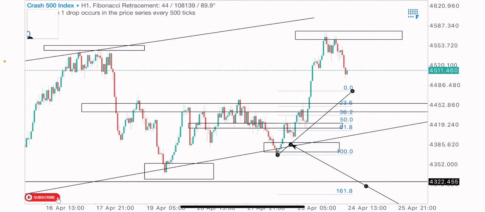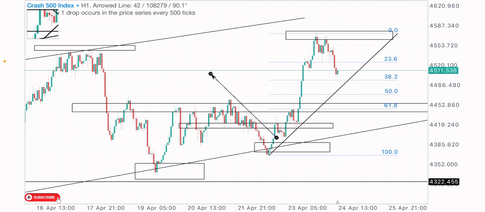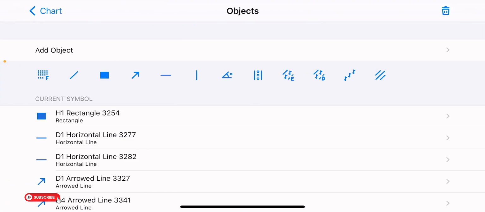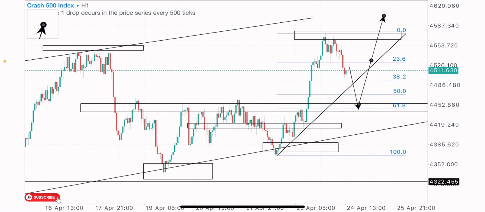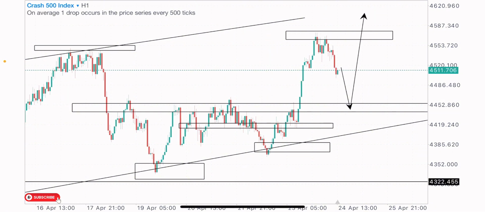Our Fibonacci as well, from the swing lows to the swing highs, and it's very nice. Everything's looking good. Our 61.8 level is in line with our buy points, right? So let's expect price to give the little sells to these points for the buys on this index. That's what I'm looking out for on Crash 500 index. Let's see what happens on this index. That's my view on this index.